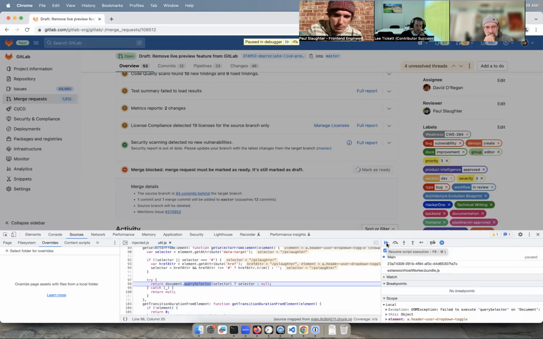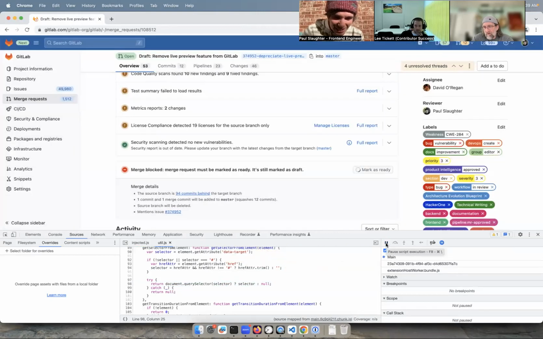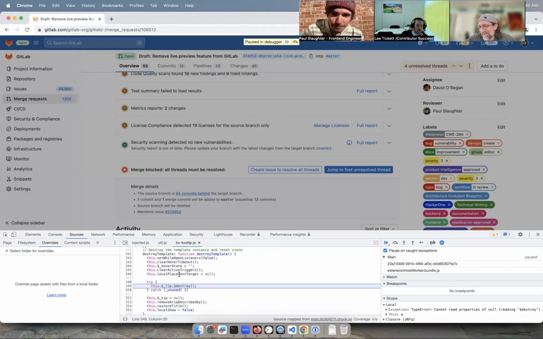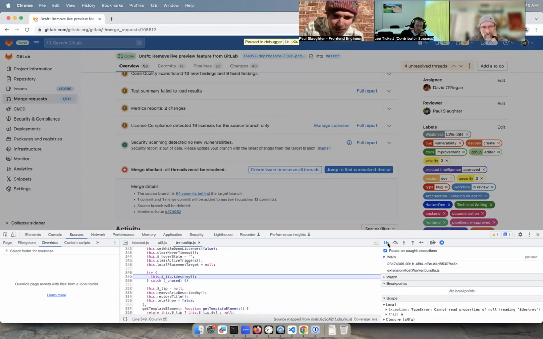Let's keep going. Oh, geez. All right. Let's keep going. Oh no, come on. What are we doing? This isn't the error. Come on, please. Why are we using exceptions for control flow here? Is there no other way to do this? I don't know. Catch is a cool word. Try catch, it's cool. We're doing exception control flow. Destroy the template instance. Okay, this is a catch.